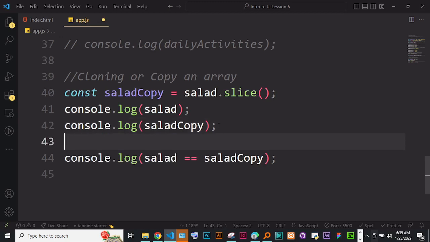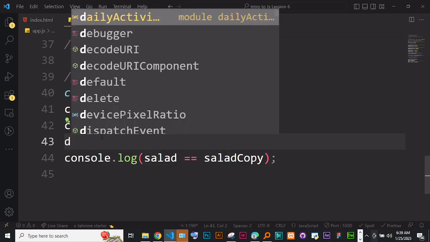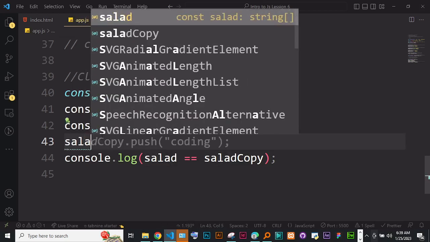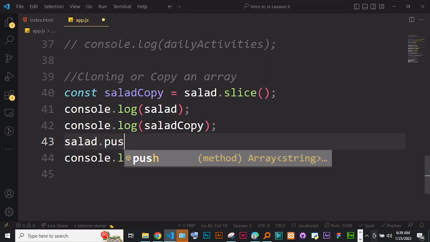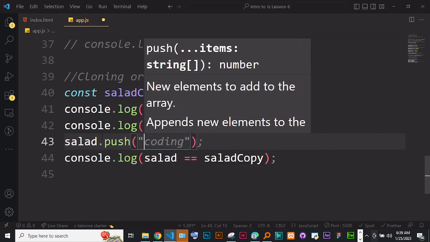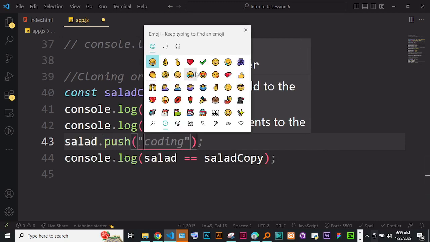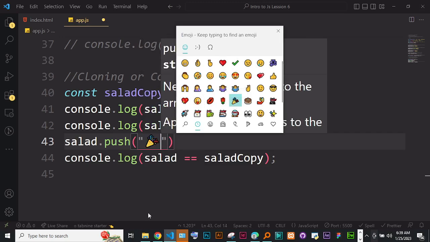if we came down here and we manipulated the salad array, so let's just say salad.push, and we can push another item. What am I going to push? Let me push this one, party popper, like so.